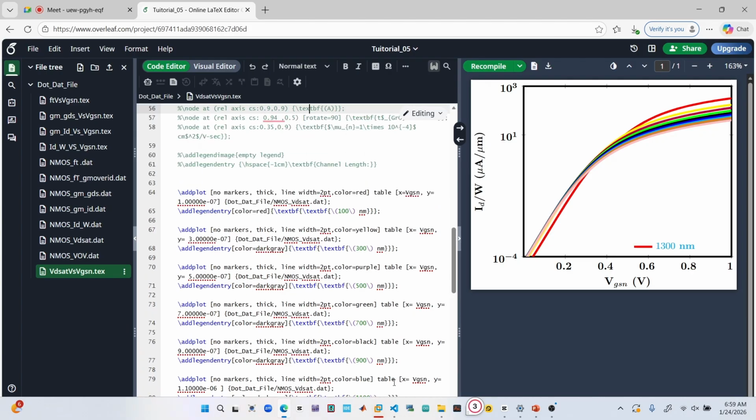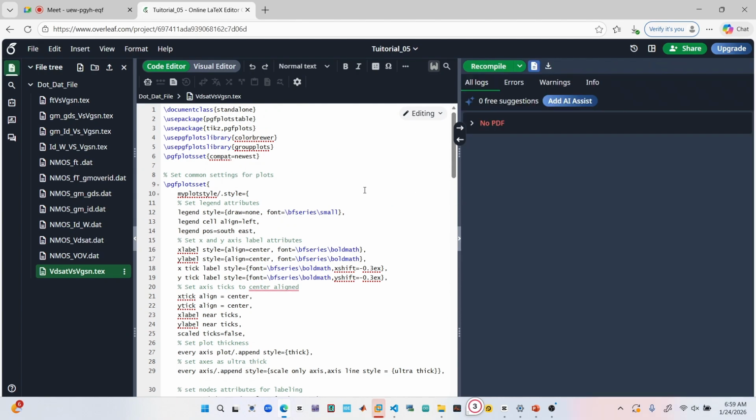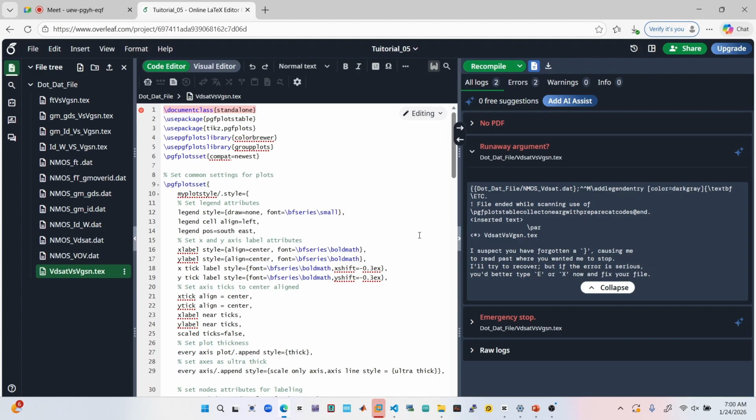After that you save your data. So if everything is fine, then it will compile. You can see that it is not recompiled. There is some error. So where is the error? We need to find out our error.